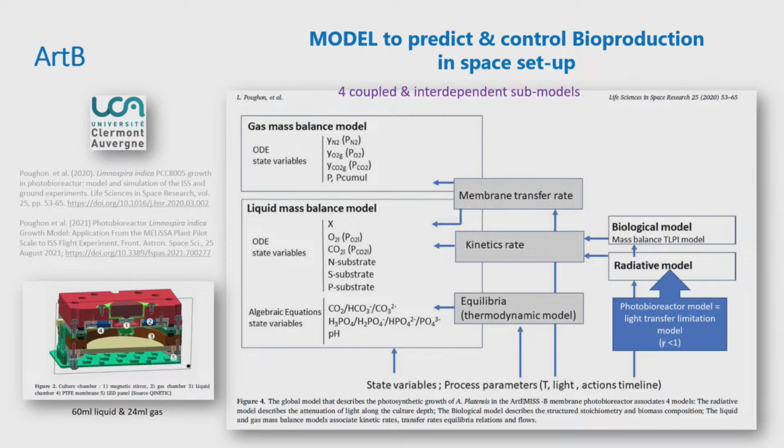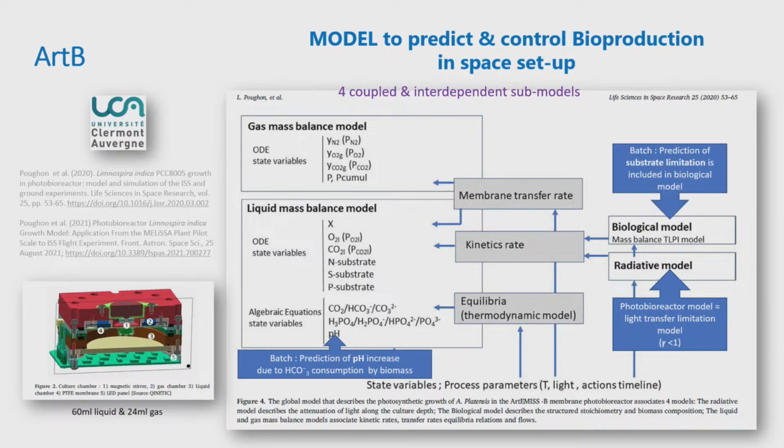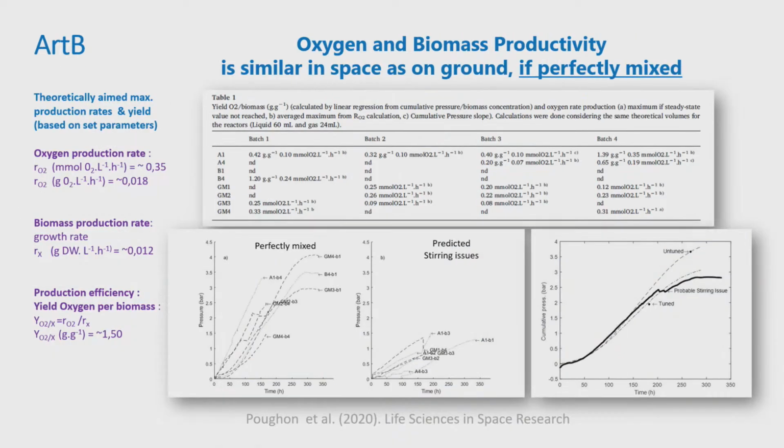It includes several parts, so it's really a photobioreactor we run on light control. So it means at all times the cells are starved from light, but it means also that if we increase light, we can increase oxygen production. So that's our control parameter. Because we have in Artemis B the batch condition, there was also a prediction of the pH increase due to the bicarbonate. I forgot to say, we did not have the capability of having CO2 from the atmosphere of the station getting into our bioreactor, so we are providing the CO2 as bicarbonate. We have also substrate limitation due to the batch condition, and we have this gas membrane, and we are actually monitoring oxygen production through pressure, and that was also part of the model.